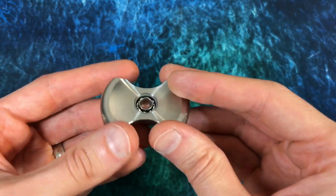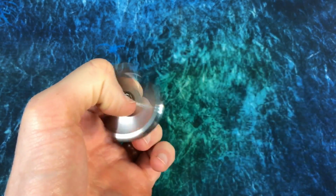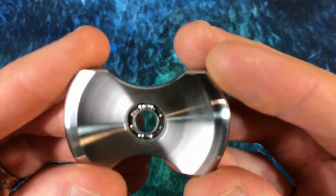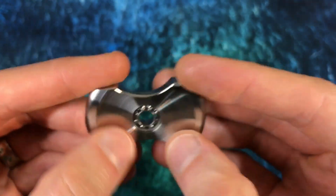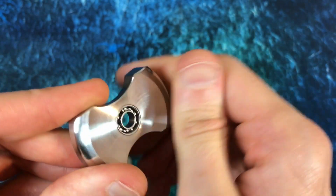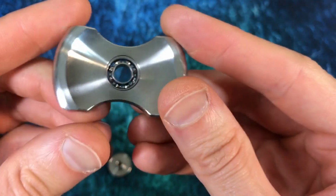Then warm water, soap, do that exact same step again. Then rinse it, get some water in there, hold it between my fingers, try and make sure I'm getting all the soap out. Spin it, water, spin it, water, until I don't see any bubbles. And then hit it with the compressed air or the hair dryer. I didn't even think of this because I have an air compressor for my airbrush, but if you got a hair dryer that you could turn the heat setting off, that's probably ideal.